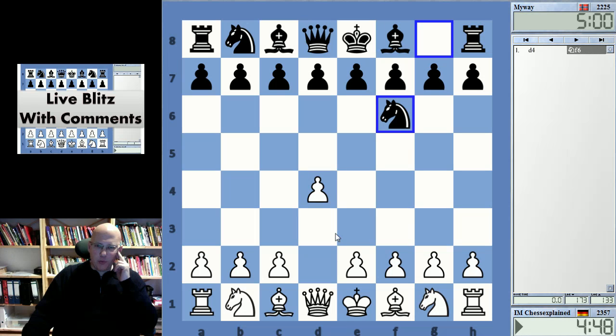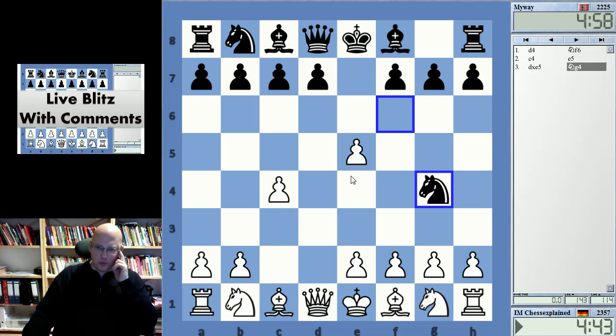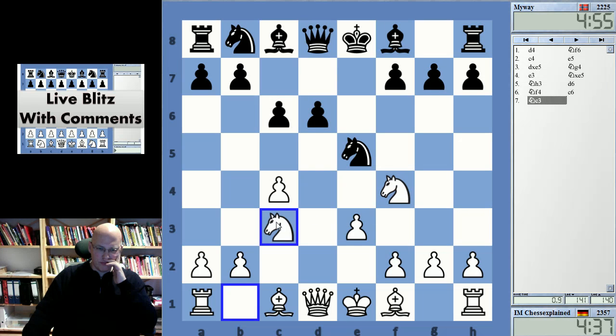I'm playing Myway. I'm not exactly sure what he does against d4, c4. Oh, the Budapest Gambit. That I wasn't really aware of. So why don't I play d4 against him every game? That's a good question.